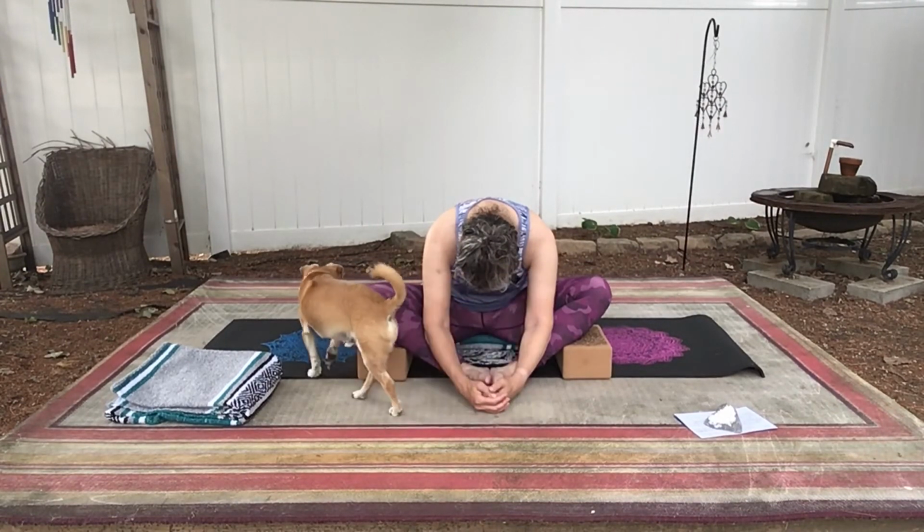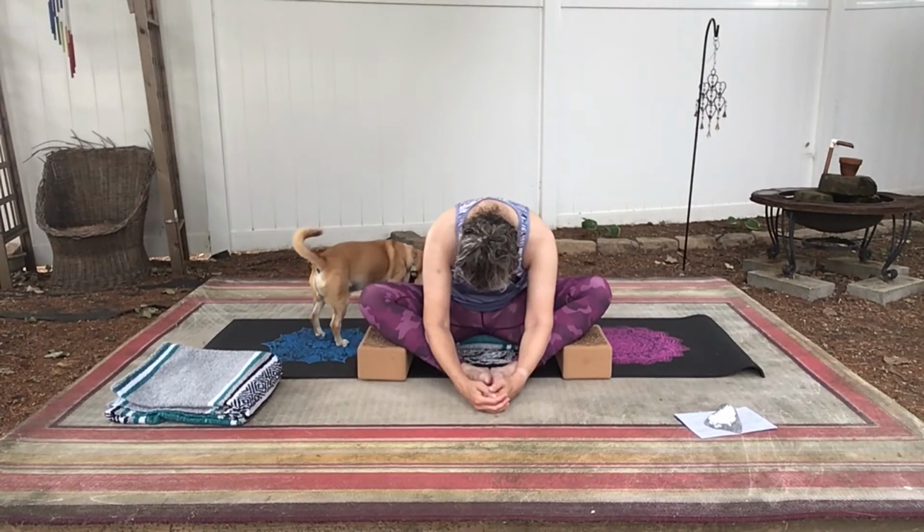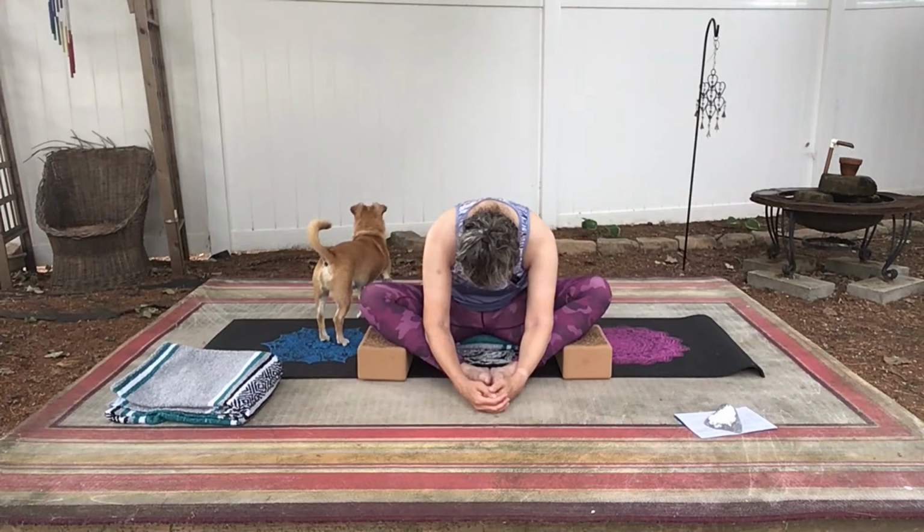Now, last few minutes here, notice if you're gripping anywhere in your body. Notice if you feel tension anywhere in your body. Maybe you've gone a little bit past that edge. Maybe you need to back out of the pose a little bit. And maybe you just have to bring your attention back to letting your muscles relax as much as possible.